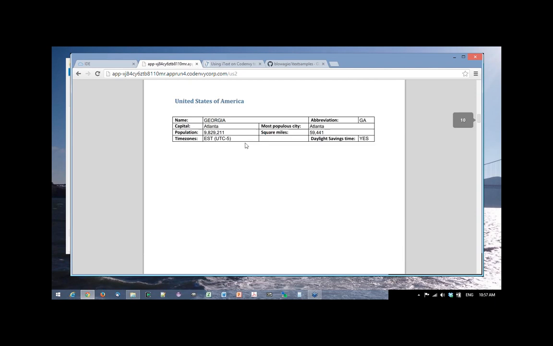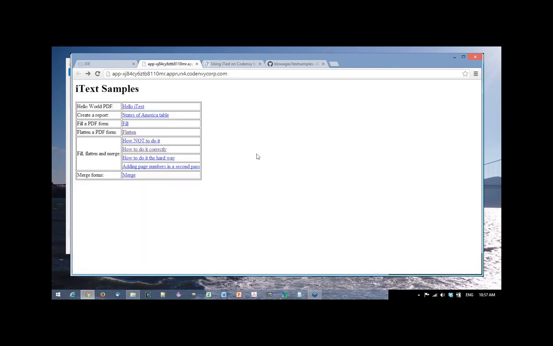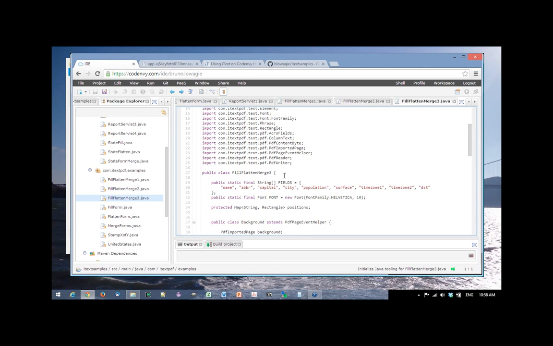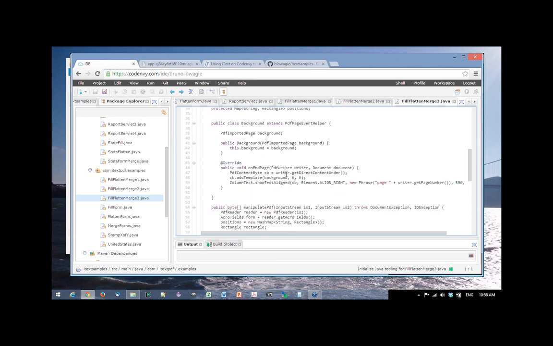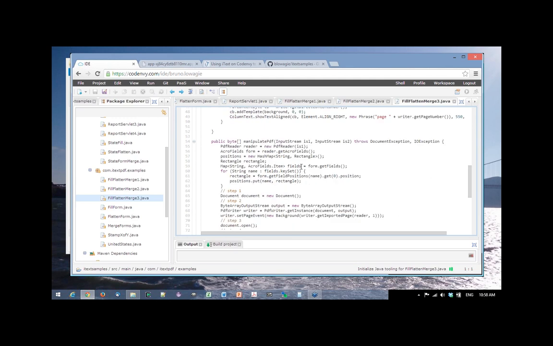Now, there's also a hard way to do it, and the hard way will lead to more optimal PDFs. You will have a much lower file size, but you really have to know what you're doing if you create this PDF the hard way. It will be faster. You will have a more optimal PDF, but well, let's just take a look at the code.